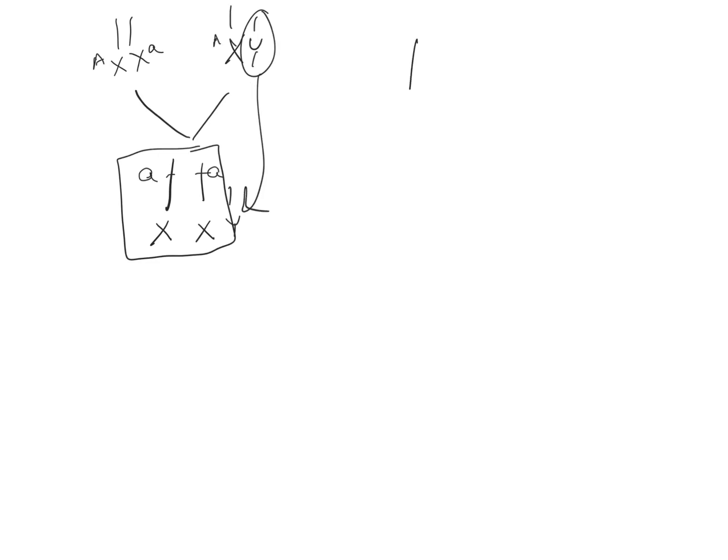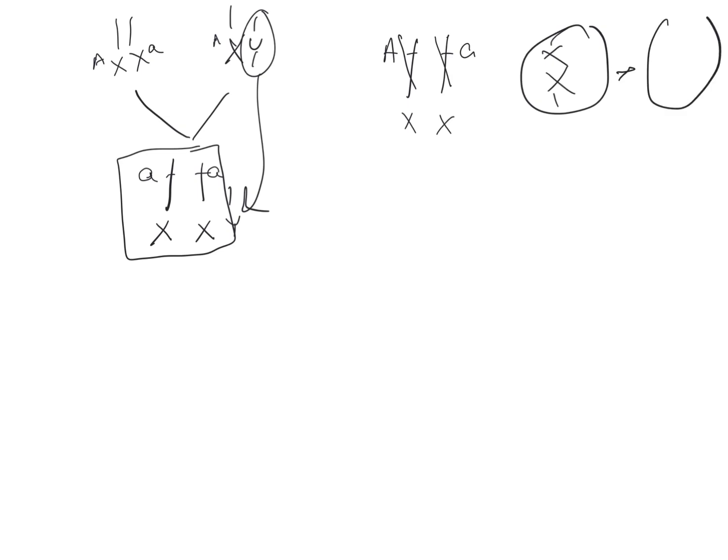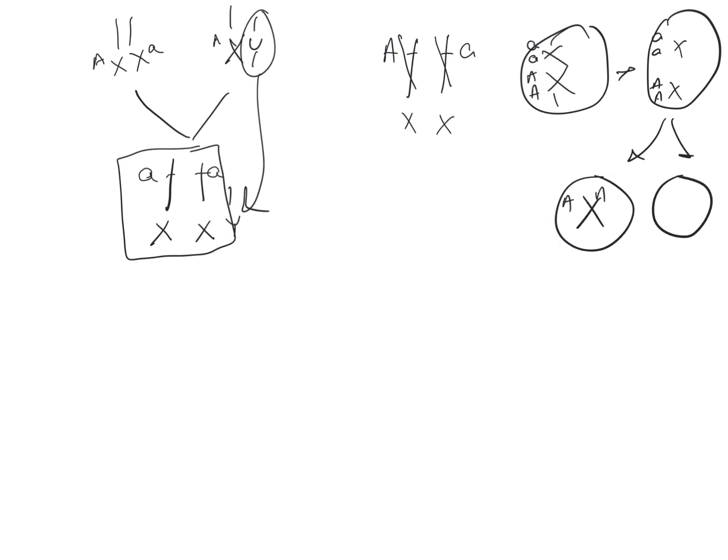So how do we get from mom's big A, little a, to an egg that's got two little a's? When these duplicate in preparation for meiosis, we line them up in metaphase, right? And we're going to pull them apart. They did pull apart, excuse me. Here's the big A, here's the little a's. So the little a's went up, the big A's went down. Okay, so I'm just going to split this into two cells. And here we have our big A's and our little a's.